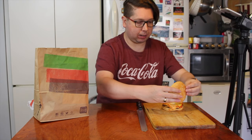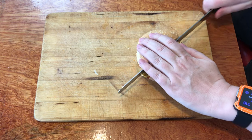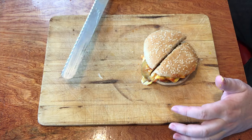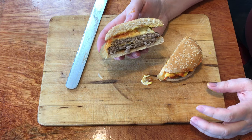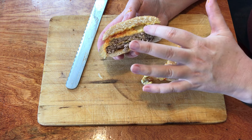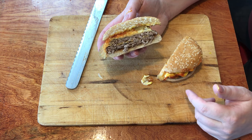All right, let's put the top back on, cut this thing in half, and get a cross section. Trusty knife. Ooh. Soft bun action happening there, which is good. All right, let's have a look at the side section of this. As you can see, beef, cheese, sauce, mayonnaise, pickles, onions, and a bun.